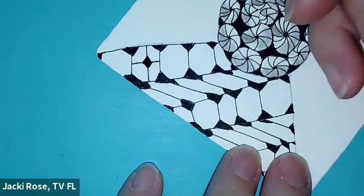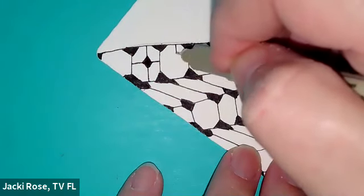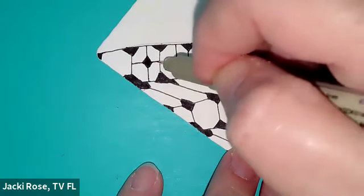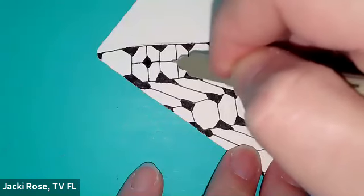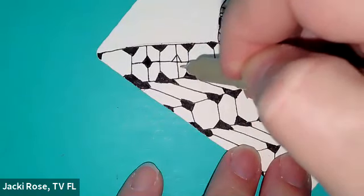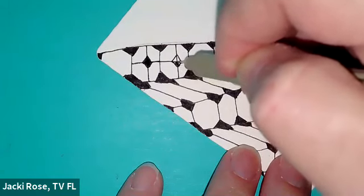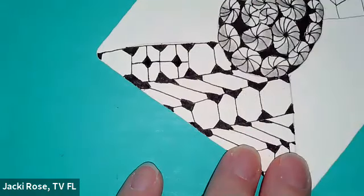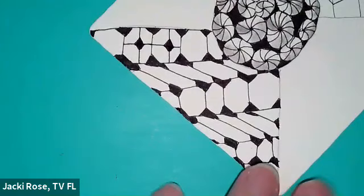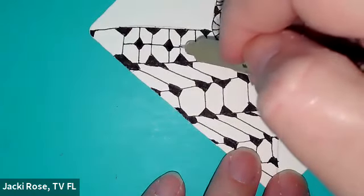And I'll show that again. So I'm going to the next one. I'm just going to draw a line straight down the middle, each way. And then drawing a line in between each section in the middle, making a little triangle, and then coloring that in so it looks like a diamond or a square. We're going to do that in every single section. Nice and slow and relaxed.